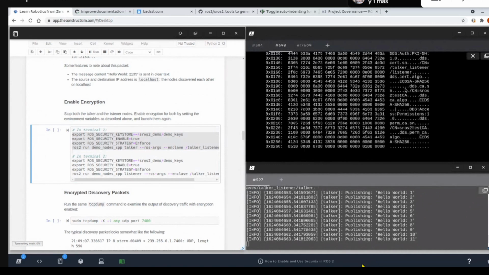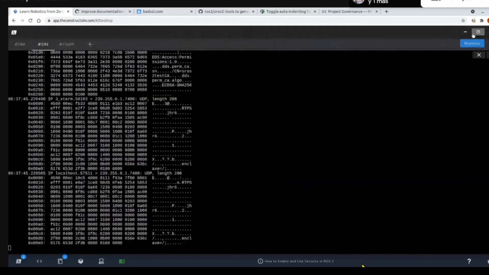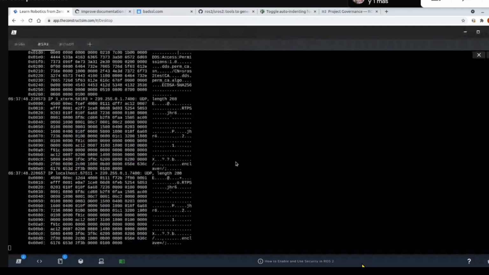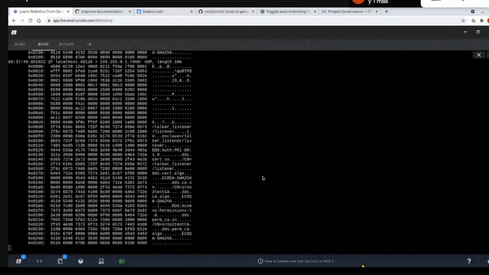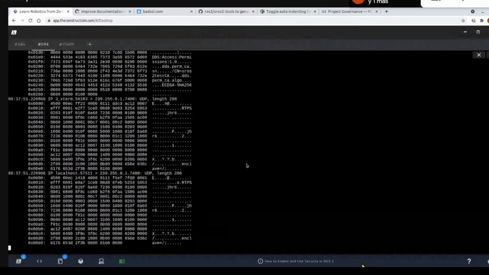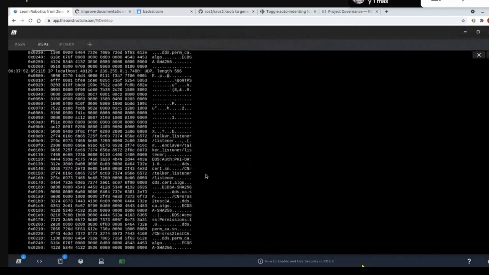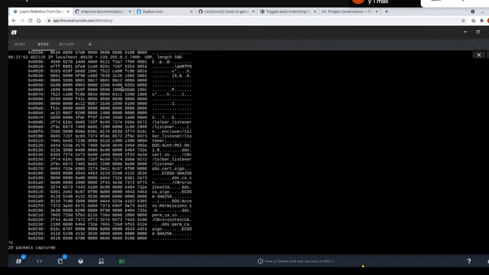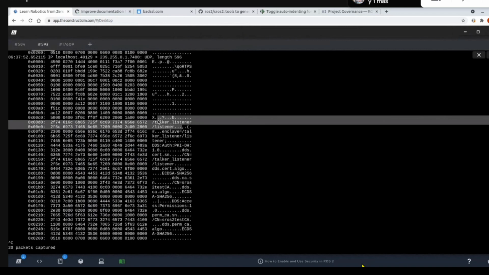So first, looking at the discovery traffic, if you notice here, this looks different, right? The biggest thing that you'll notice is that a lot of our discovery traffic is much larger. This discovery will look fairly similar up until this point.